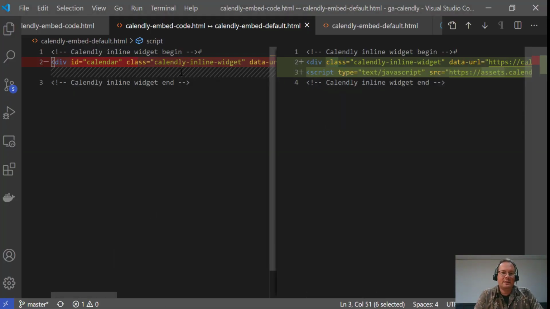So here you can see this is my modified code, and on this side we've got the default code. What you're going to do is add ID equals calendar, or whatever ID you prefer, but if you're following along and copying code, then calendar is going to be the easiest. And then you're going to grab this URL here, copy that, and then delete this line.